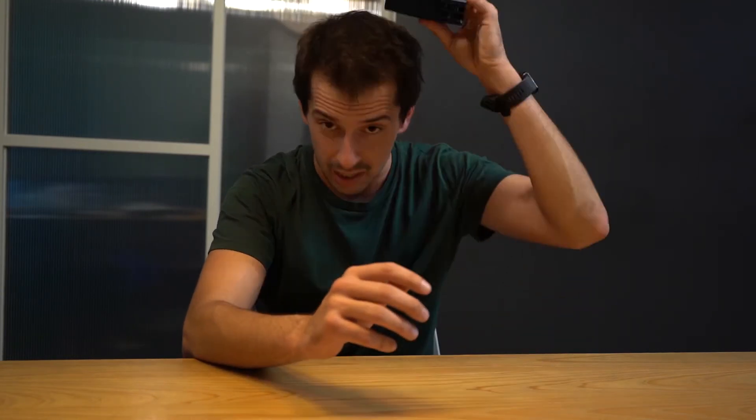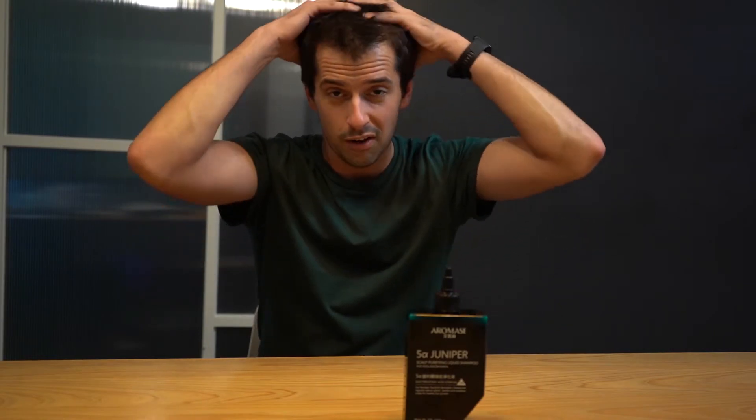After personally trying this, I was amazed with a lot of things. First of all, the fact that there's no water necessary when you first start using this product. Literally, you don't even have to step in the shower. All you do is take a little bit out of the nozzle and apply it to your head and start smoothing it out on your scalp.